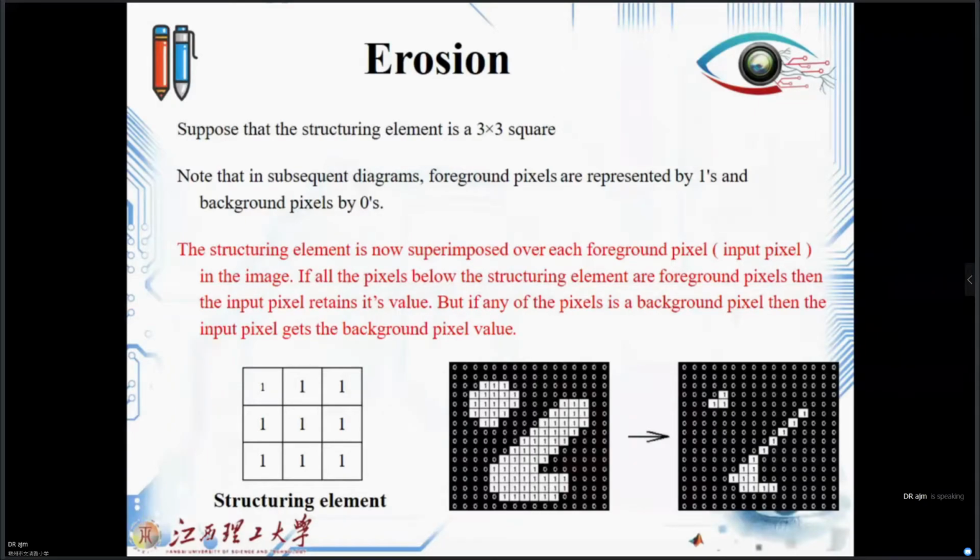See here the structuring element that I have and the picture that I have. Now it is going to sweep. Whenever it sweeps part by part, the parts which are common will remain and the other parts will be gone. And you will see that the result of the erosion of the image will be something like this, as we show on the image.